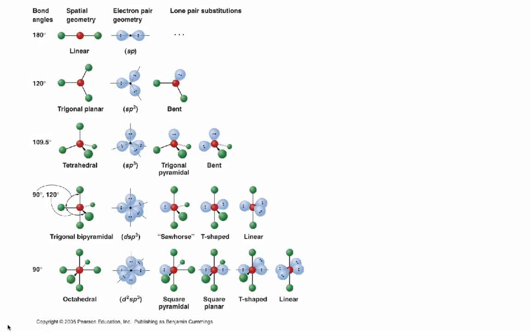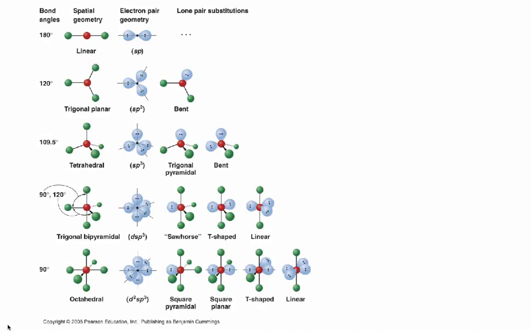So just going back to this image here, it's a good one to study. Linear geometry, 180-degree bond angles, is sp hybridized. Anytime we have two negative charge centers, it's sp. Anytime we have three, it's going to be sp2 because there's one s and two p orbitals involved in the hybridization. Again, tetrahedral is our most common shape. We're going to see a lot of structures with tetrahedral geometry. They're always going to be sp3 hybridized, even if they have lone pairs in them. 1 s and 3 p orbitals have been hybridized to make that overall molecular geometry.